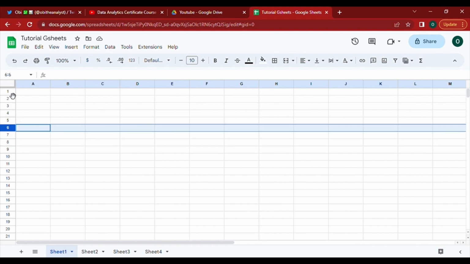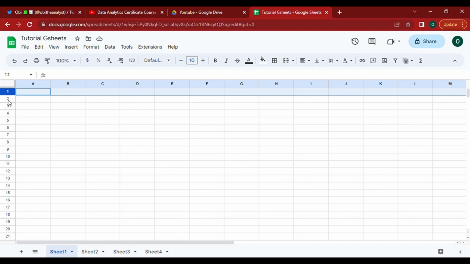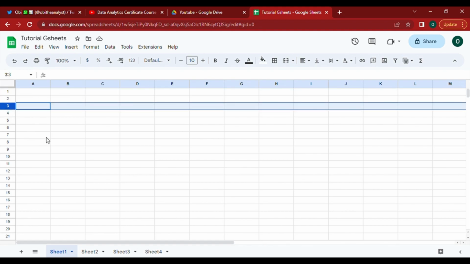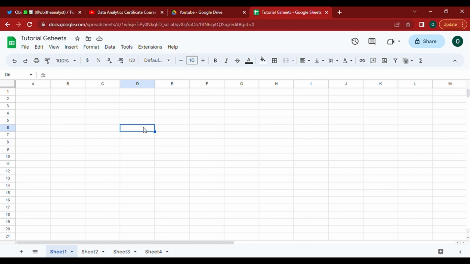Like this is row number 1, this is row number 2, this is row number 3. These are the rows. While the A, B, C, they represent the columns. And you remember you can navigate by just your direction buttons: left, right, up and down. You can make your navigations. But here, this is called a cell.